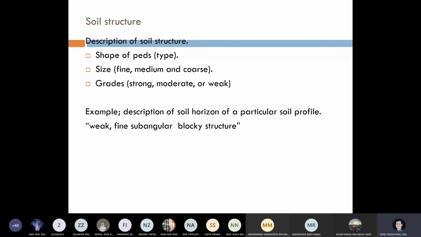And this kind of structure description is usually not too frequently used, unless you're a geologist. If you're a geologist, then you're probably going to use a lot more of it. But if you are an agriculturist or botanist, we just use whether they are friable or not, or whether they have large aggregates. So geologists usually are the ones who will use all these descriptions.